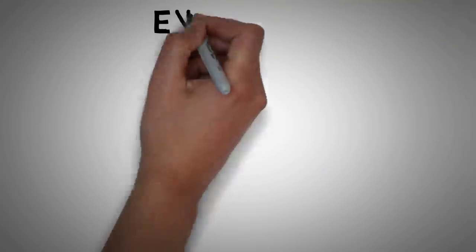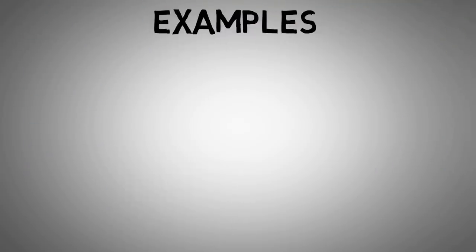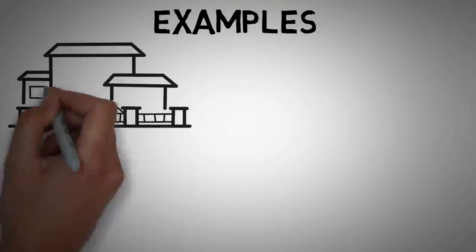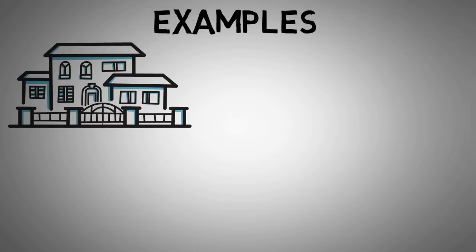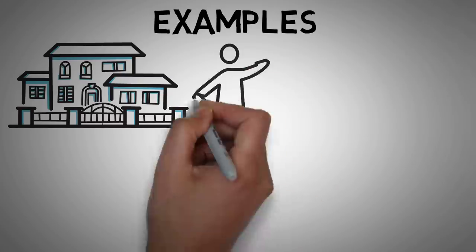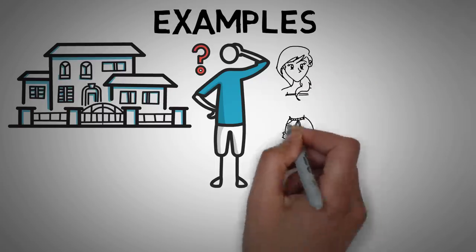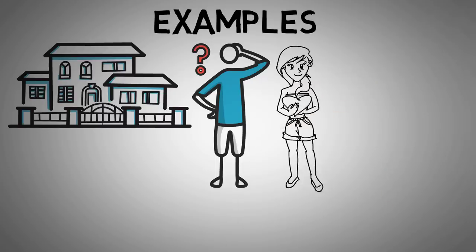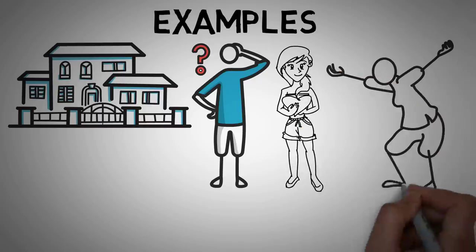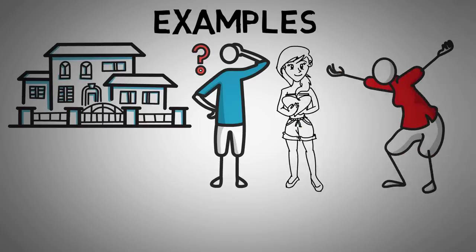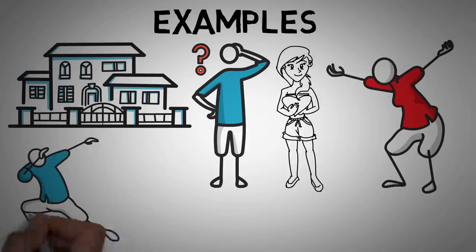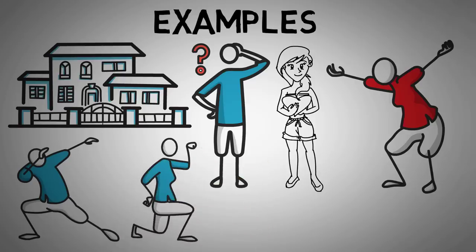Now let's go into some more examples of retroactive interference. Let's say you move to a new address. After a while, you may start to forget where your previous address was, even if you lived there for a long time. Or let's maybe say that you see your ex, and you accidentally call them by your current girlfriend's name. That's an example of retroactive interference. And lastly, maybe you learn a series of choreography. Well, when it's time to perform the choreography, you mess up the first part, but you nail the finale.